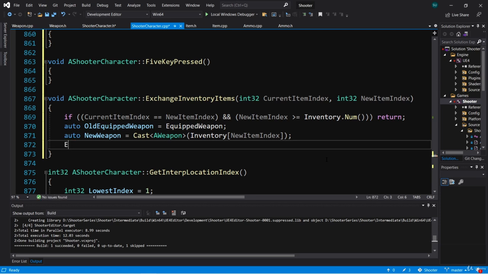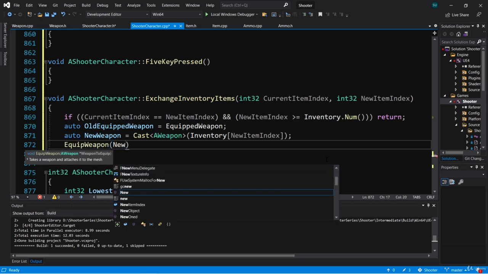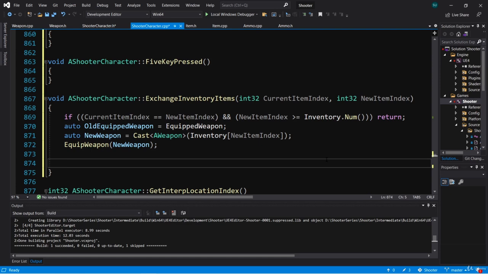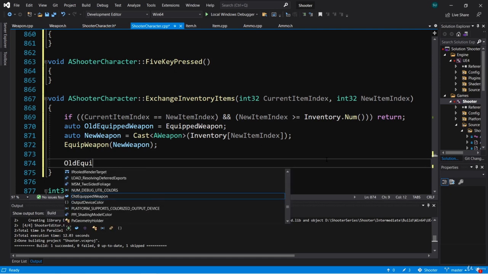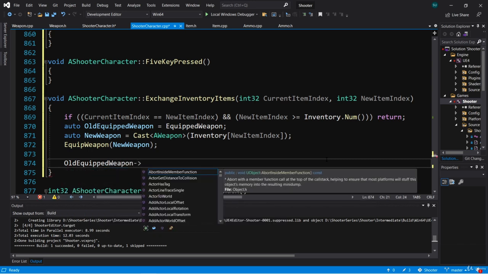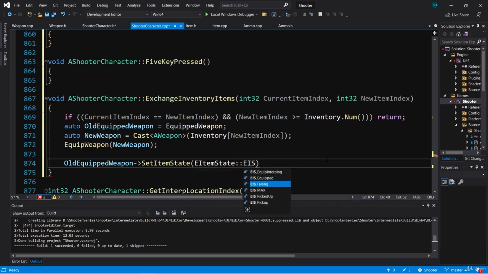Now what we're going to simply do is equip the weapon. We're going to say equip weapon with the new weapon. So the equipped weapon will now be the new weapon. And we'll simply say that old equipped weapon, this pointer to this old weapon, we're going to set its item state to EItemState::EIS_PickedUp. So it's no longer going to be equipped anymore.